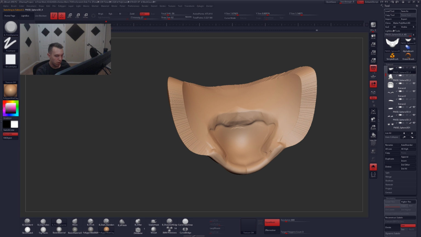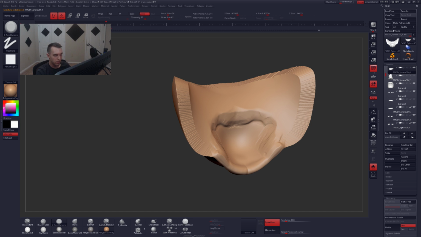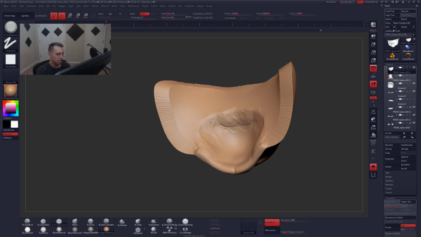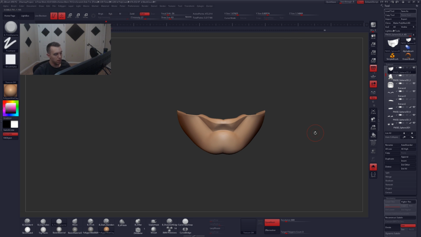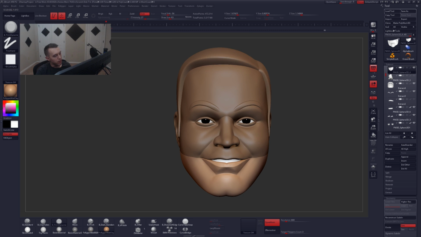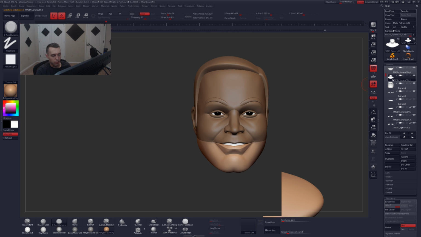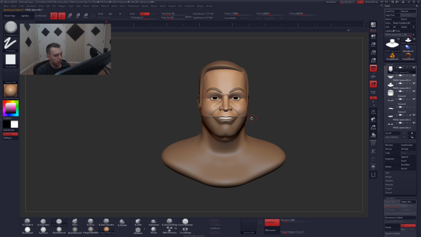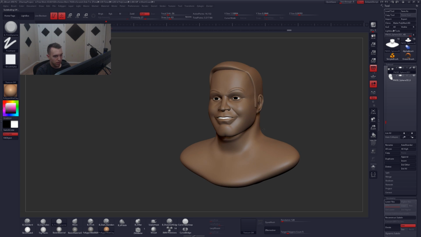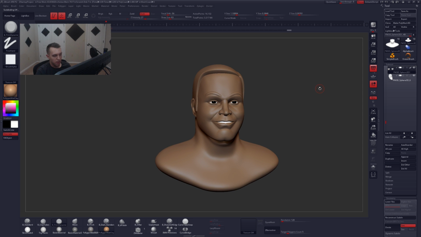I think we're getting closer to Paul Blart. I think we're getting there. Maybe doesn't look exactly like him, but I think we've made some really good progress here, considering we started with a big old sphere. Started from scratch. And what are we at here? We're at 3 hours and 9 minutes. So I think that's some pretty good progress for the day. And I think that's going to be a good place to stop as well.